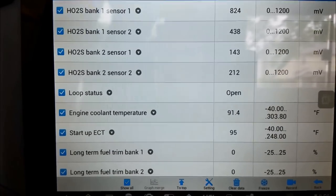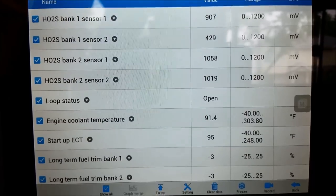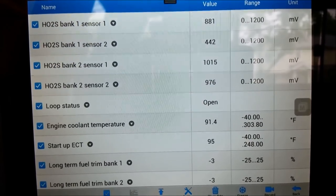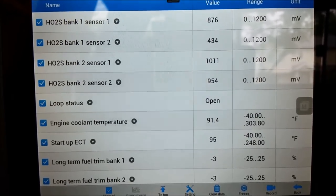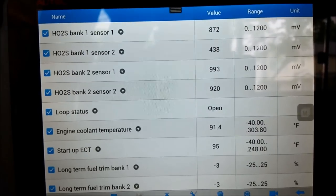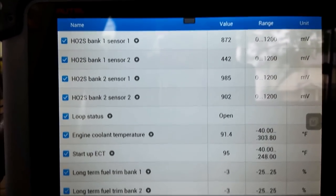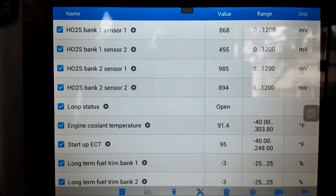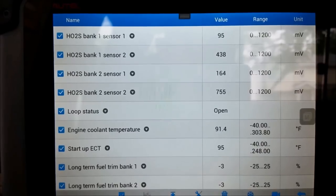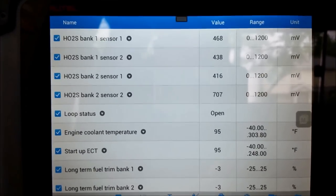I threw some water in the radiator and a little bit of power steering fluid in there just so we can get this going. Initial reading obviously is going pretty rich on startup - probably dumped a ton of fuel in there. Interesting that the bank two sensor two oxygen sensor is reading rich, which I would expect because it just started up and is still in open loop, probably dumping a ton of fuel. But that bank one sensor two doesn't seem to be moving at all - it is moving, which would lend to the idea that it's not disconnected, but it's very possibly just not working. We'll give this a second and hopefully this should go into closed loop in about a minute.